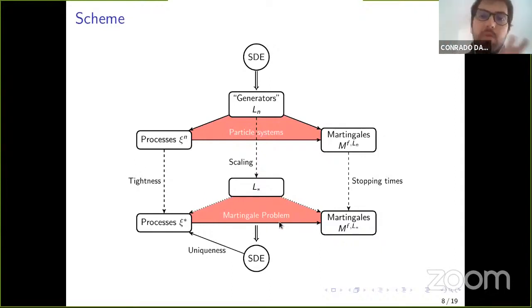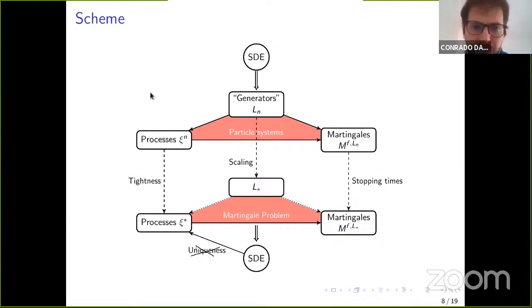So when we have a solution to a martingale problem, we know that this can be represented as a solution of a stochastic differential equation. But in our case, this is an infinite stochastic differential equation. We don't have uniqueness of solutions here, so we need to find another way. So we cannot follow this part of the scheme, it actually breaks down. We cannot use the uniqueness of the solutions of SDEs to say that we have a unique limit point.